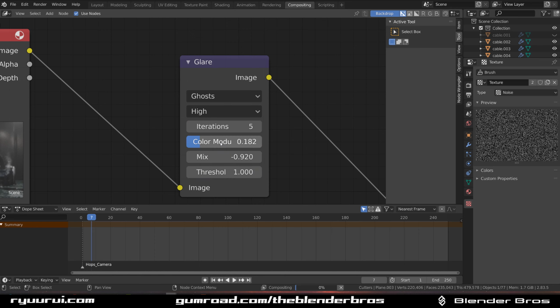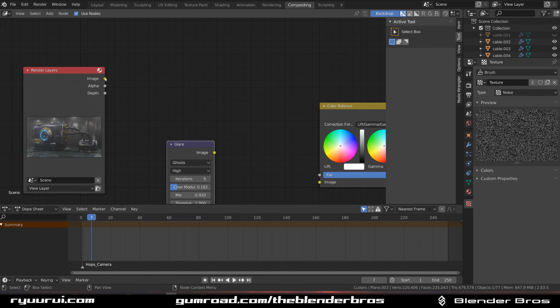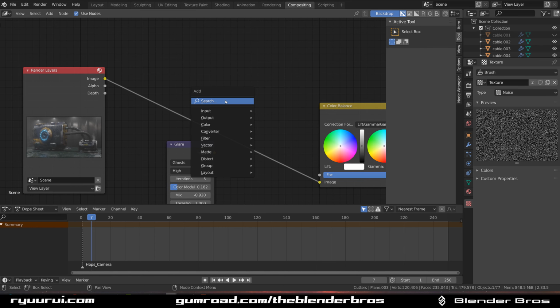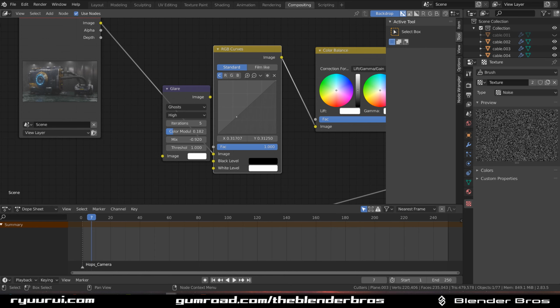See that quality high. Yeah, that doesn't agree with me. I'm just gonna completely remove it for the time being. And instead of this one, I'm going to drop the RGB curves and make it a bit more punchy. Simply what I'm doing now is I'm actually adding contrast to it.